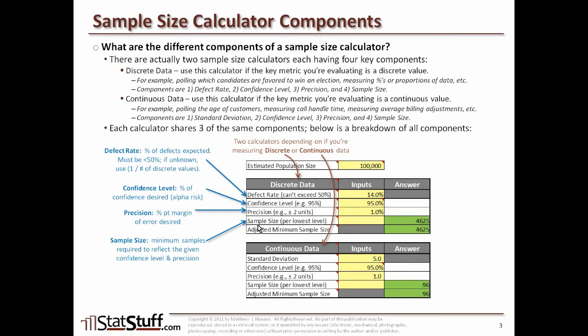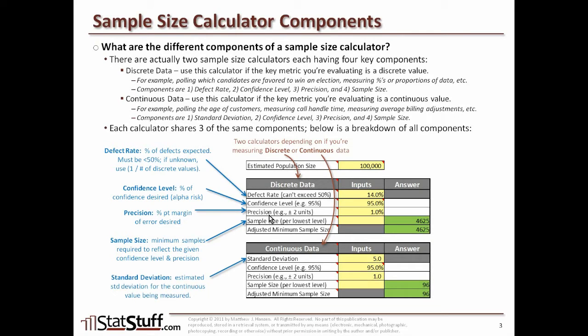So you may want to err on collecting a whole lot more samples if you're expecting that you're going to be subdividing your data in order to do further analysis. Or if you're not going to actually collect more samples, or you can't collect more samples, then just understand you're probably going to have to compromise either your confidence level or your precision in order to account for that subdivided sample size that you've collected.